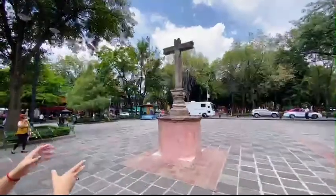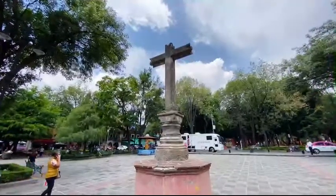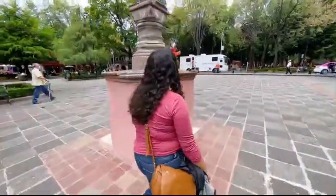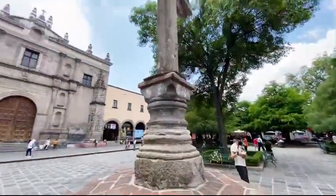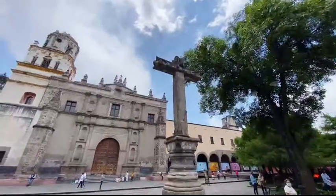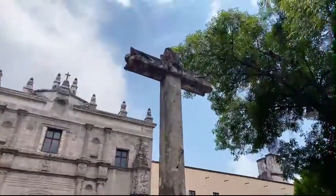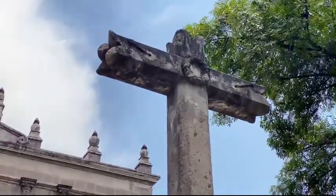In the churches, they started to make the atrium cross, and it was very important to have the atrium cross. They also say that all of this was a graveyard. Okay. Aztec graveyard or a Spanish graveyard? No, Spanish, because of the church over here. And you will see that it's a very simple cross, but it's the original one from the 16th century, and it's one of the best guarded atrium crosses. It's a very important piece for all these big churches.